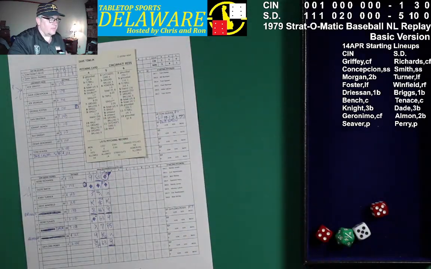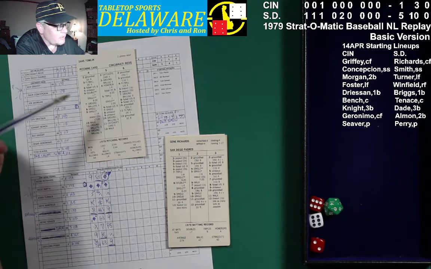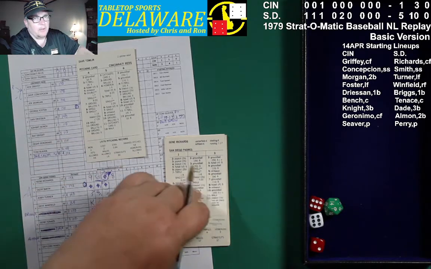Bottom of the 7th inning, he'll face the top of the Padres order in Gene Richards, Ozzie Smith, and Jerry Turner. Gene Richards 1 for 3. Single, stolen base, and a run scored in his last at bat. Tomlin is set. Here's the pitch. 6-8. That's going to be a fly ball to center field by Richards. Hit out there to Cesar Geronimo. Gets underneath it and makes the catch. Out number 1.